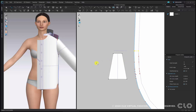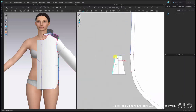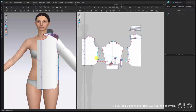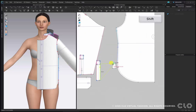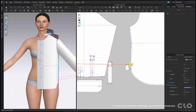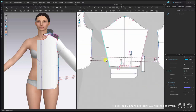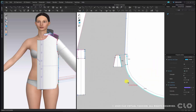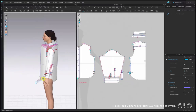And then I can start sewing the gusset on. Here I change to the segment sewing tool. Also here I will use the one-to-many sewing, so I pay attention. My sewing line notch is facing to the left, which means I need to start at the front. Press shift, attach the first top part of the gusset, and then also the one at the back. Let go of shift and have it connected. The sides of the gusset I can simply attach by one click on each segment, and then this one is sewn on. So before I continue with the sleeves here, I will just finish the arrangement of the little gusset that we have just sewn.